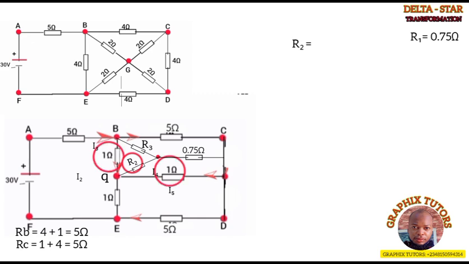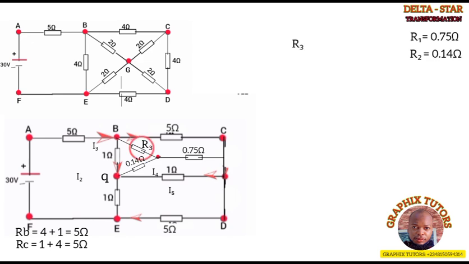R2 also, if you look for R2, you have 2 adjacent resistors, which is 1 and 1. So you multiply the 2 adjacent resistors divided by the resistance of all the resistors connected together, and that is 5 plus 1 plus 1. At the end of the day, my R2 will give me 1 over 7, which is 0.14. Is that taken? Now we'll go again.